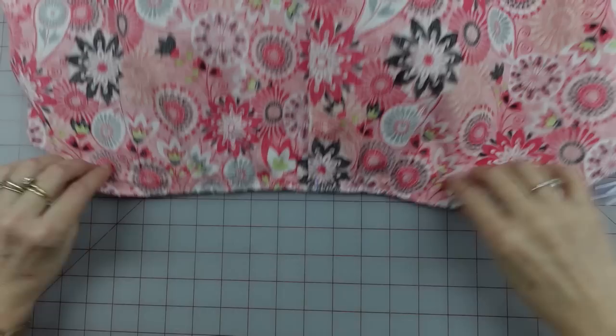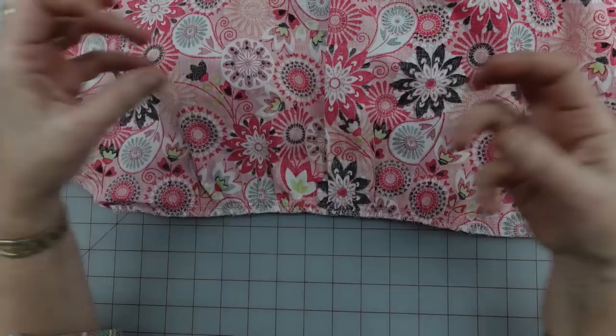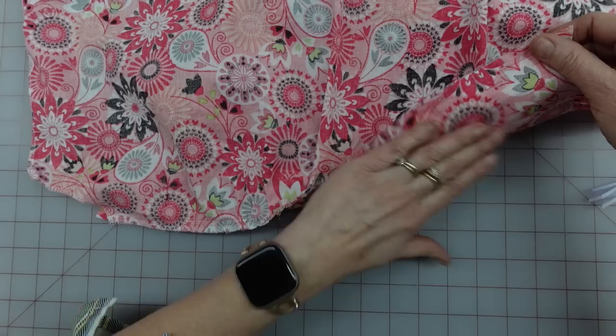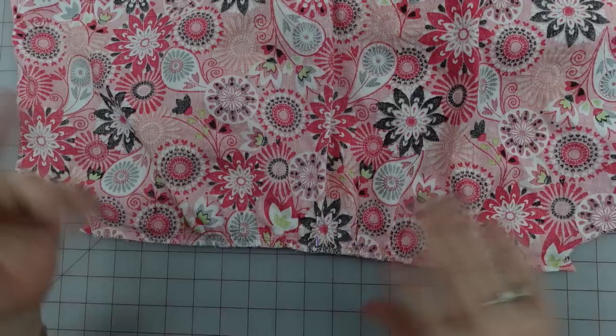I am not doing burrito stuff up here because I already have my shoulder seams and everything done. And if I go to try to turn it right side out with the burrito deal going on, it's going to just put it into a knot. So at this point, I have it sewed across here at that quarter inch seam allowance. I am just going to go ahead and sew it at 5/8, you know? We're just going to make this my method, sewing just the yoke outside to my bodice front, right sides together, at 5/8 of an inch, and then I will go on to the next step in the morning.